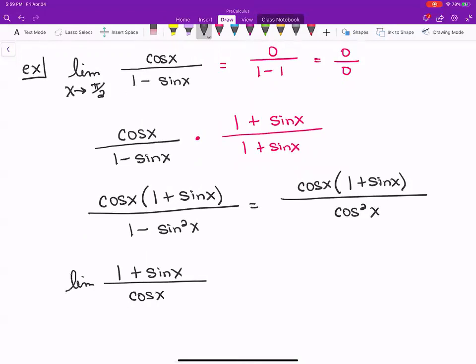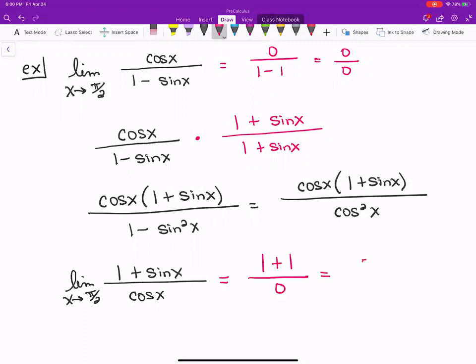Limit now as x approaches pi over 2. Again, remember, you cannot write that limit again when you go to do the evaluation. It won't make sense. It's bad math grammar. All right, sine pi over 2 is 1. Cosine pi over 2 is 0.